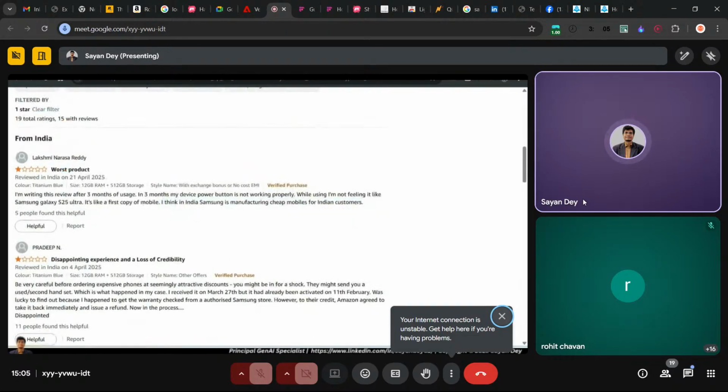Anyways, what is coming out of this? Two things. One is, from the review, we are trying to find out what is the aspect the customer is talking about. The customer is talking about the build quality or the hardware. Maybe there are two aspects the customer is talking about. One is the hardware. Second is the build quality. Somewhere they say cheap mobiles, whatever, build quality. So you identify what are the aspects the customer is talking about. That is the first part.